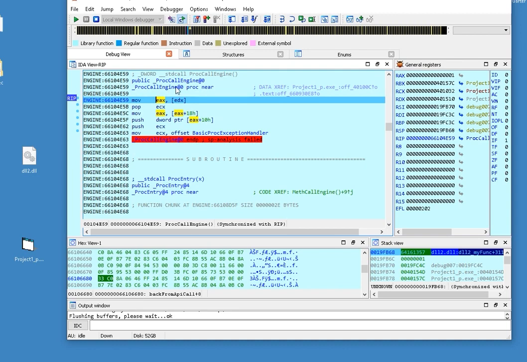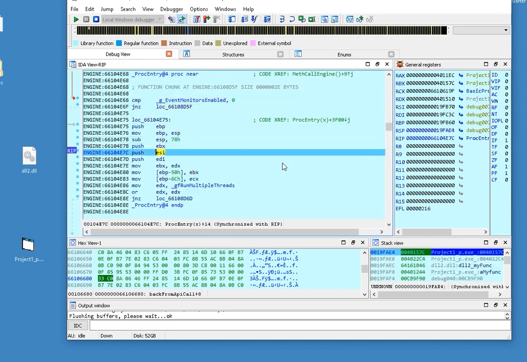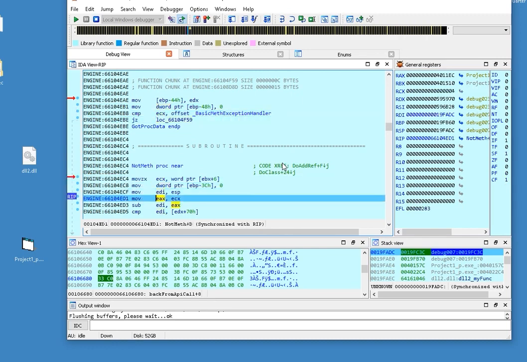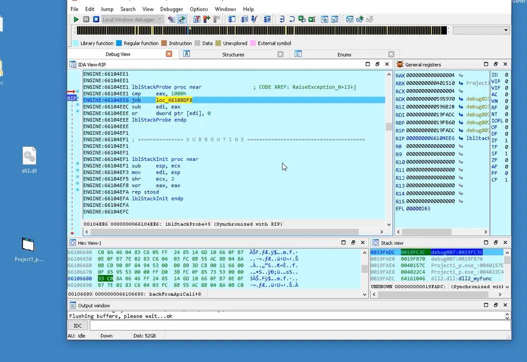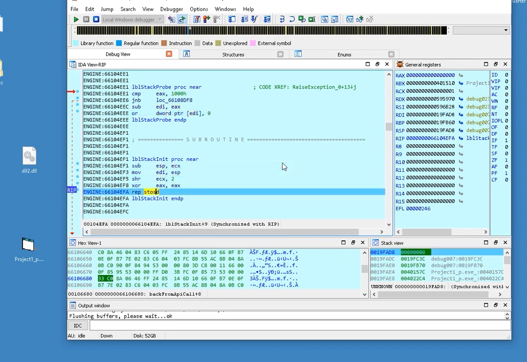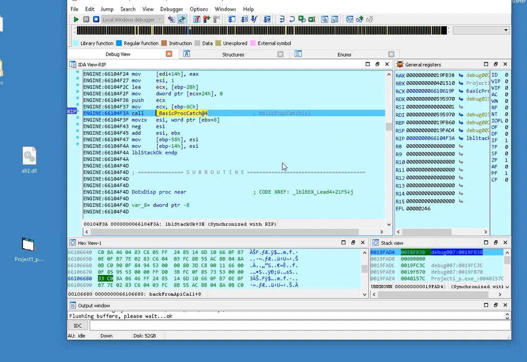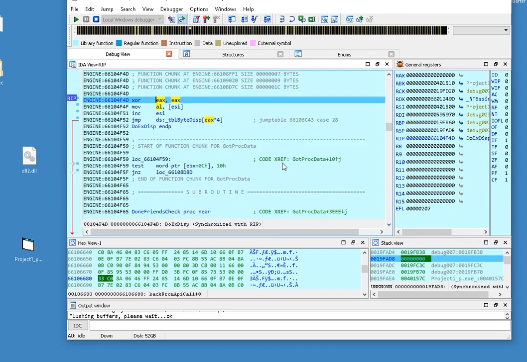So the VB runtime proc call engine is what is doing this. I'm not going to step through all of it because it gets a little bit complicated how it sets up the frame based on the data in that function to enter the PCode string. I'm just going to go through real quick. It's not hugely long, but it's long enough that I'm not going to explain it all to you. I haven't even really analyzed it well enough to describe everything that's going on at this point. That's going to be some fun into the future.